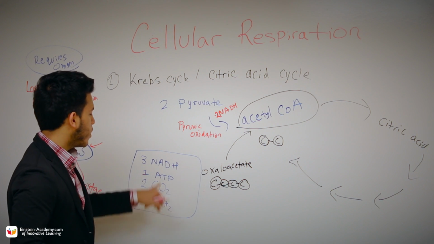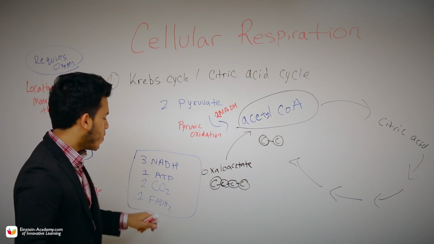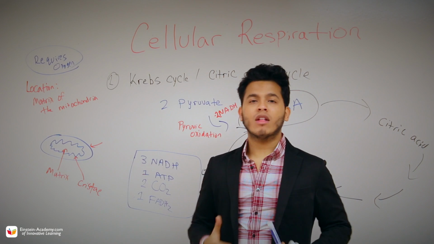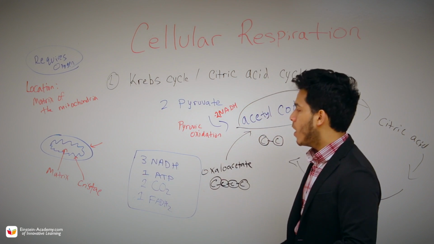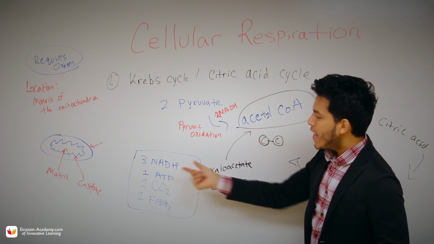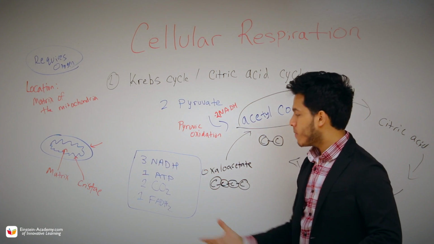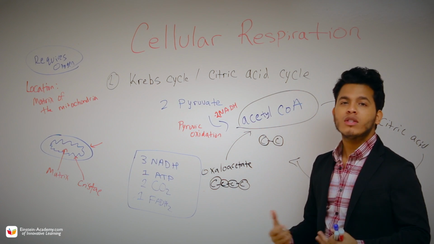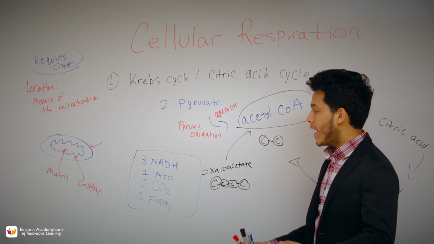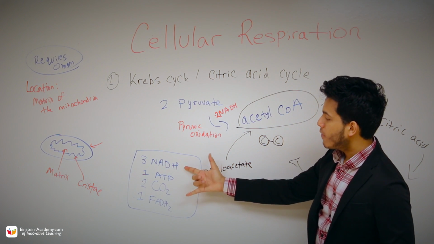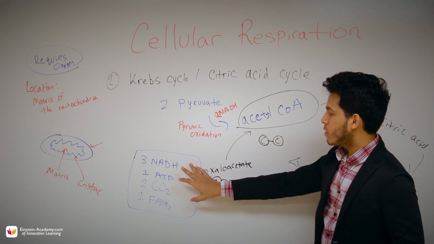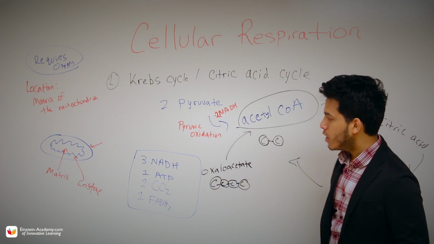Now I've introduced a new term to you, FADH2. What is this? Well, it's simply similar to NADH. This is also a high energy electron molecule which will eventually convert itself into a certain amount of ATP. Well, actually, I'll go ahead and tell you how much ATP it makes right now. 1 NADH makes 3 ATP, and 1 FADH2 will make 2 ATP. So obviously there's importance in that, understanding why we actually have to focus on NADH and FADH2, but we'll talk about this more explicitly in the electron transport chain.